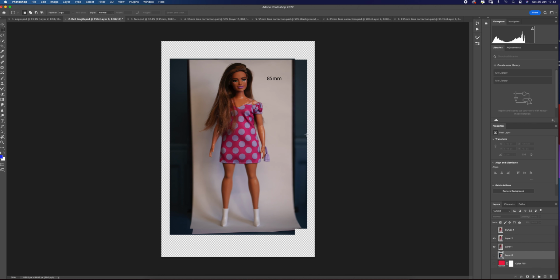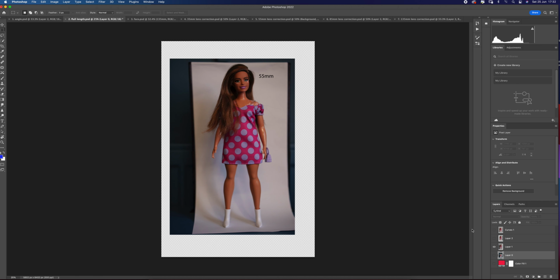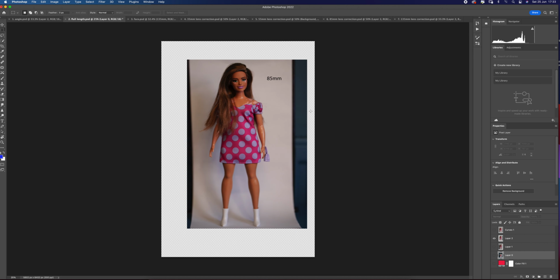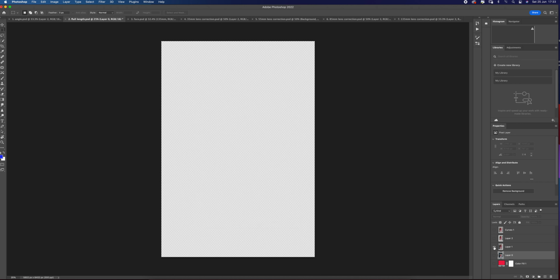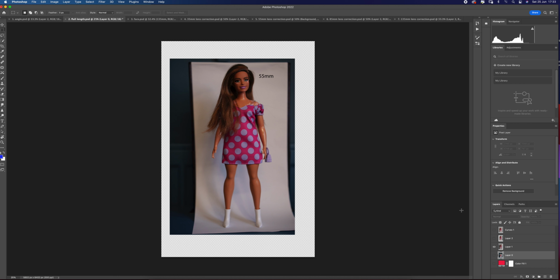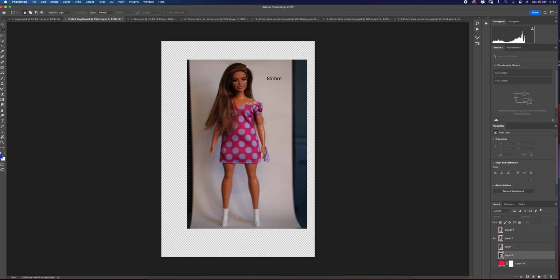Probably I've got a little bit less blue space on the 85 than I have on the 55. So again, it would avoid cropping in, and I'm quite close to the toes and quite close to the head there. So if this was my only space that I had, I would choose the 55mm if the model was that size in the image, rather than going for the 85, because I've got less room to play with by the front, by the feet, and also at the top of the head.